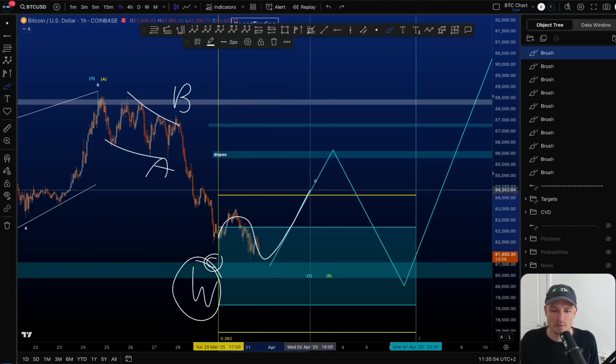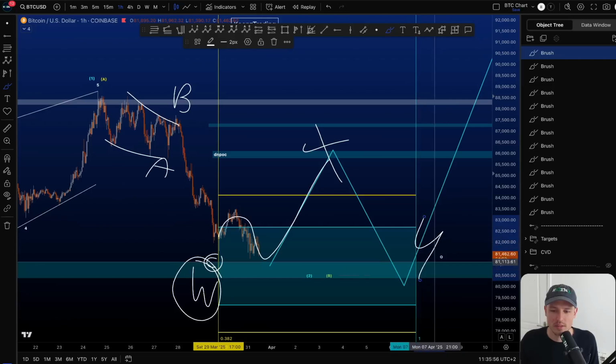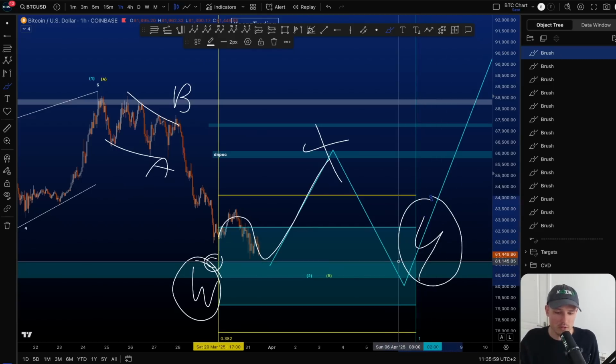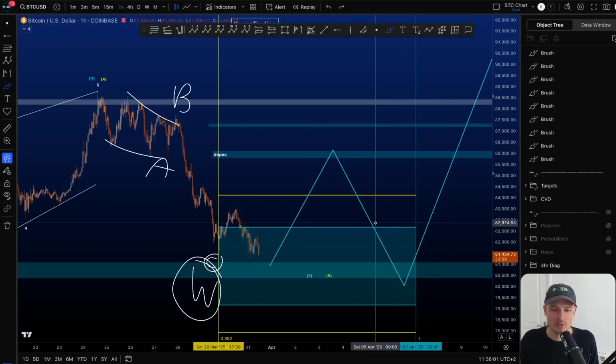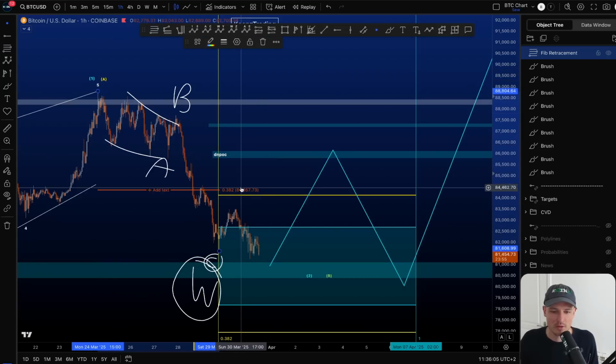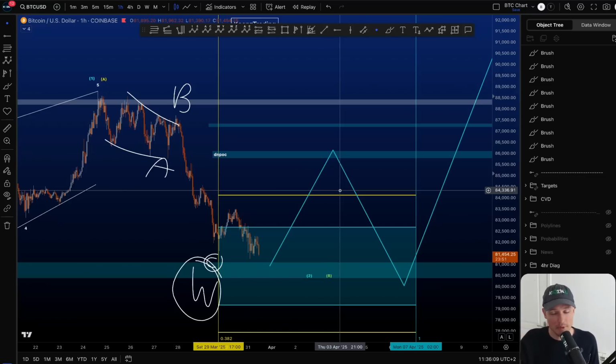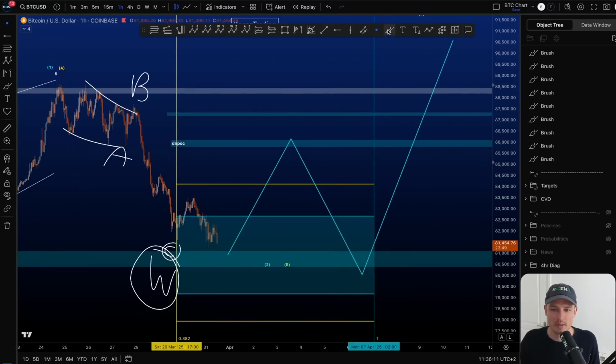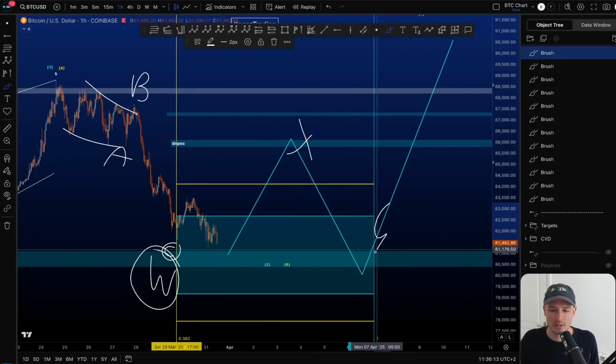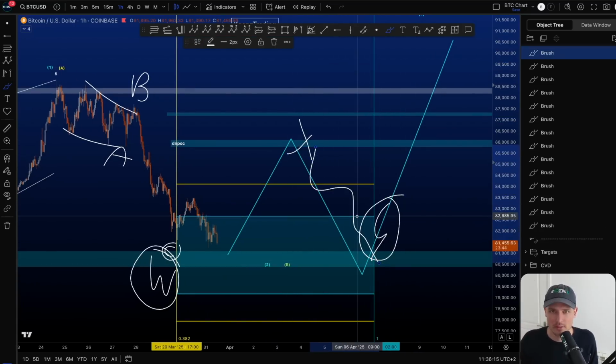And then you look for wave X and you still need another wave Y. So this is also going to take some time. Minimum retracement target for your wave X is a Fibonacci taken from the start to the end of W, 3A2 at 84.3K. And that's a minimum retracement target, right? And then after your X, you still need a wave Y to the downside as well.